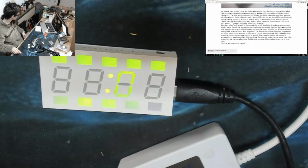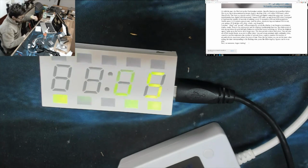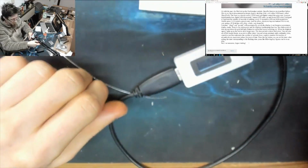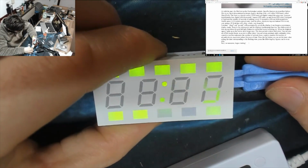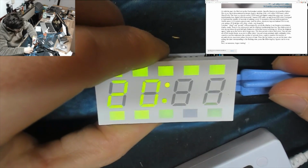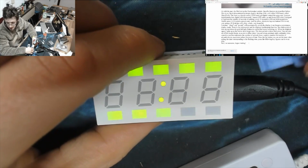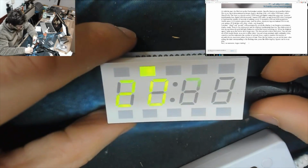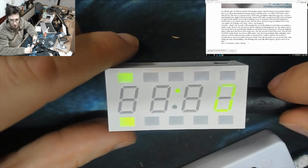So the time... Oh no, my laptop battery is about to die. Hold on a sec. It's time to plug in my laptop. Okay, there we go. Right, the time is 20:31. Oh, and I don't know how many seconds it is, and I don't particularly care. And beep off. Alright. Well, that's it. I think we did it. Everyone, that is now a clock with a horrifying amount of flicker on it.